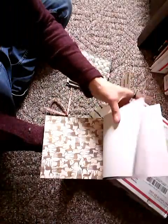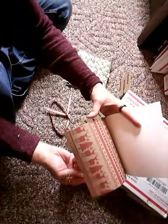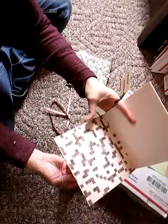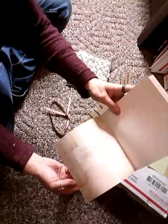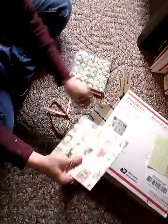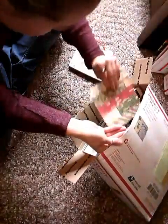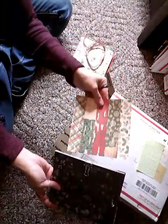Loving it. Another moose. I love the moose thing. It's so holiday. Reminds me of the holidays. And I just hope that the light isn't too blasting, that it's not glaring on these. So cute. These are all distressed. Thank you, Vicki. Gosh. She did tell me that she was going to be sending some paper. But oh my. Oh, there's more paper. This is another distressed one.